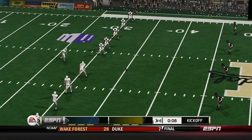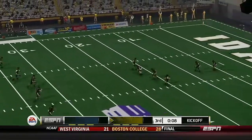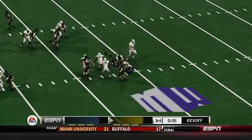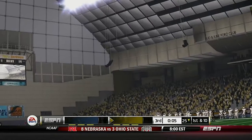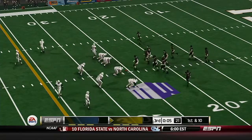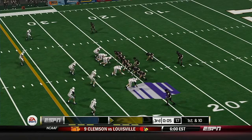And it looks like they're ready for the kickoff. Gathered in at the 6. He gets out to about the 25-yard line. So the Aggies have really surprised everybody in this football game. They have not been intimidated at all, which is great to see. The attitude and effort of this team's put them in a position where they got a shot to win this game here in the second half. They ran the ball very well on their last drive, and it resulted in 6. Idaho is up a score.